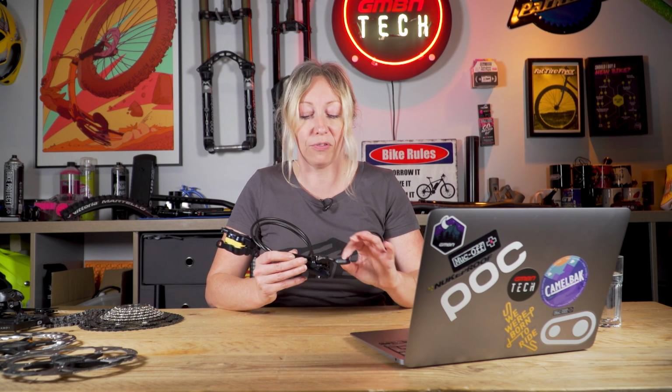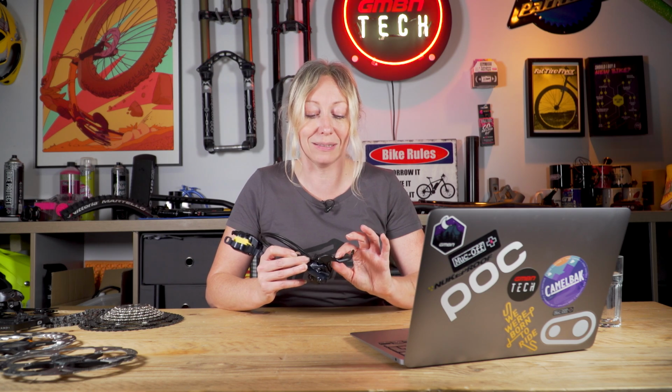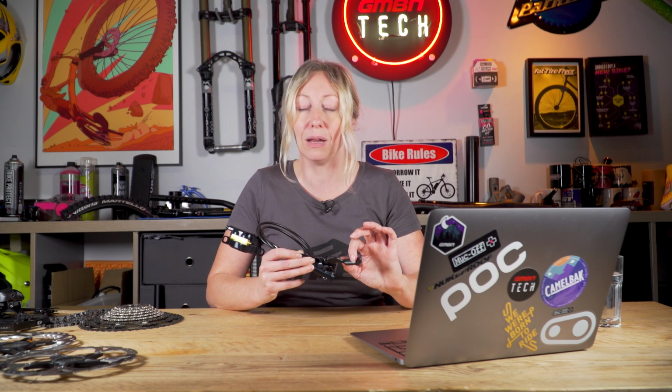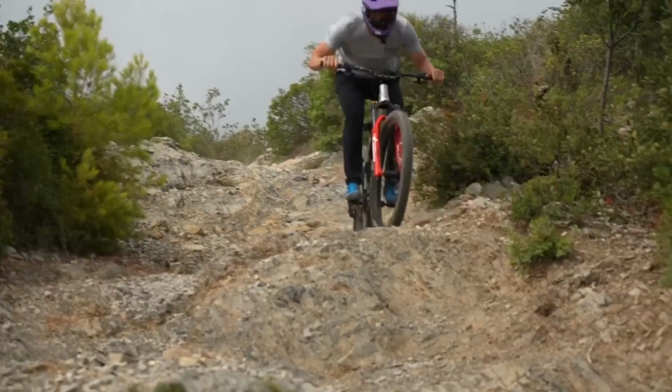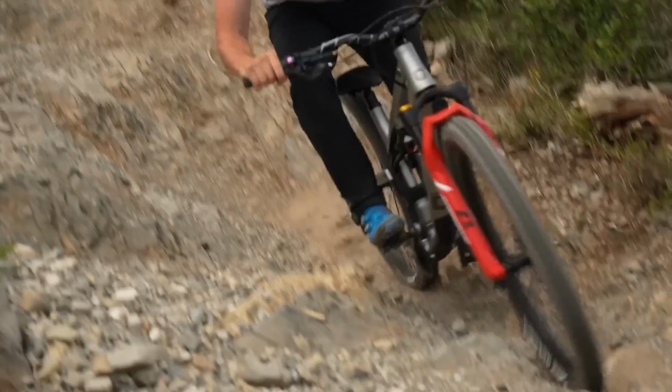I do prefer the lever feel on XTR. I've got to say the shape is slightly different and you do get kind of little dimples that are nice and grippy, especially if you don't wear gloves. But it is a minor thing considering XTR is 70 grams lighter, but it is almost twice the price of SLX. So I think you need to think about what you're looking for.